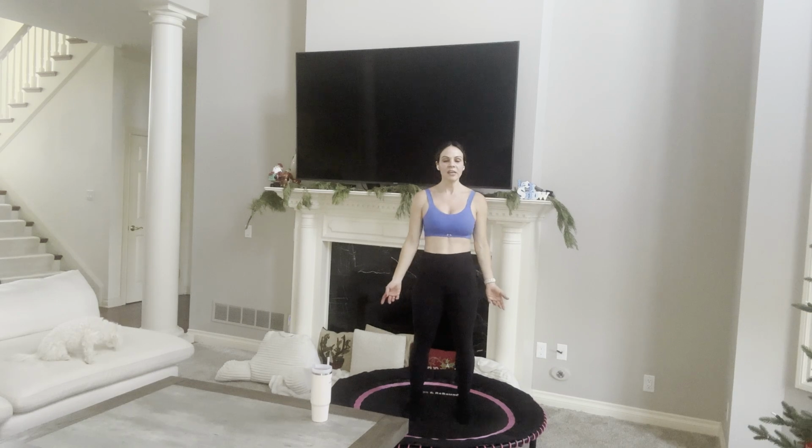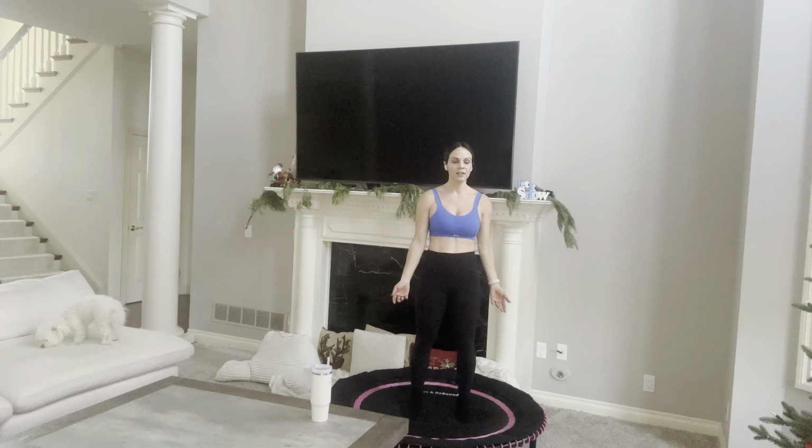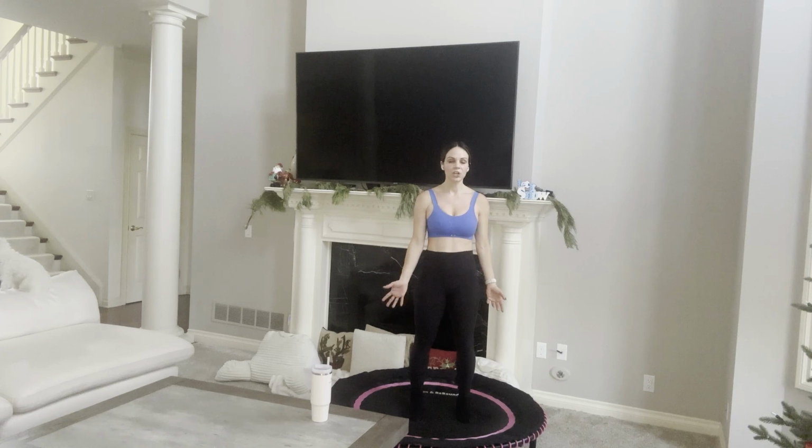Okay, now find your relaxation pose. You can be standing on your rebounder, lying down, stand on the floor, wherever that is for you today. Find it and just start to breathe. So now you wanna start to elongate your inhales and then elongate your exhales even longer than your inhales. So now as you start to rest, you should be able to get a longer exhale out. Take a few more just like that.